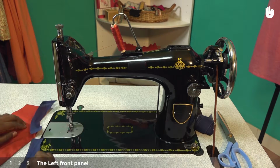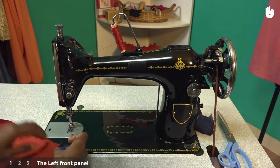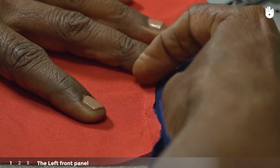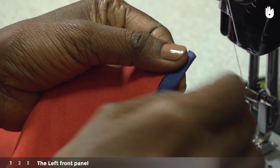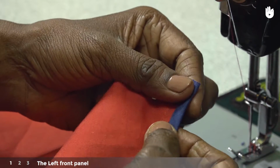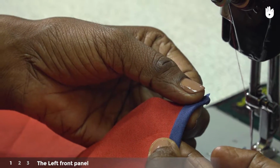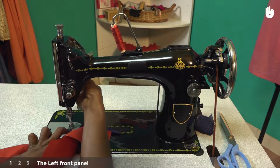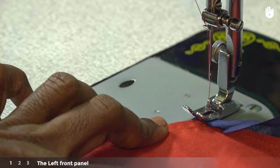Flip the fabric over to the face side and finger press the stitch so that it settles in the fabric. Now, fold the free edge of the bias tape inward against the face side of the fabric as shown, such that it forms a double folded binding. Place one end of the neckline under the needle. Start by stitching from the corner along the width of the binding.